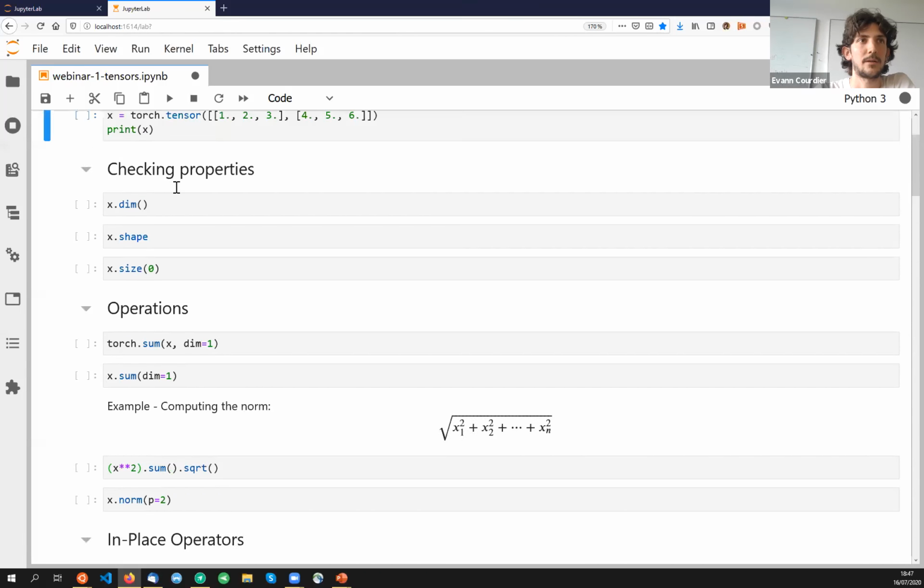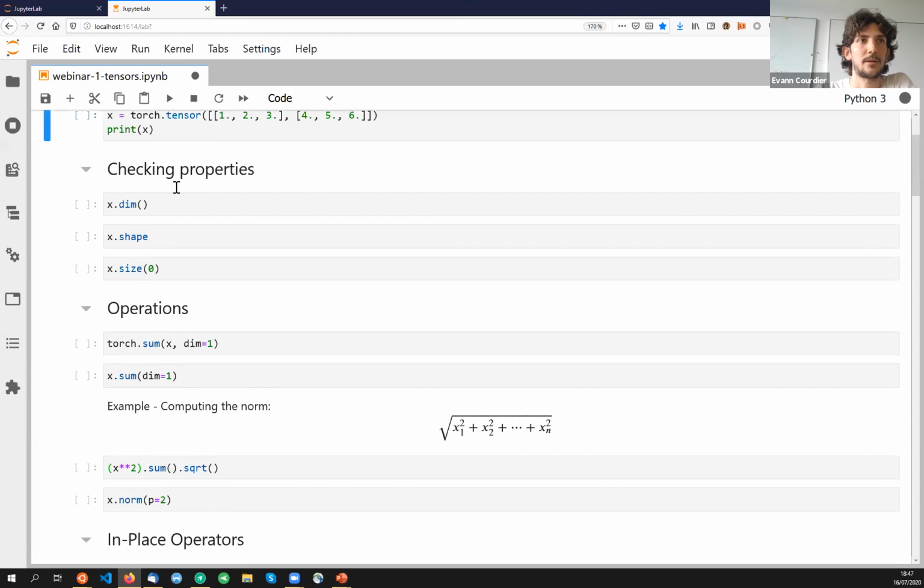All right, and then I should have CUDA available on this machine as well. So here it's true. Let's create a tensor and move it to GPU. There are 2 ways in PyTorch to do so. One way is to call .cuda on the tensor itself. The first time you do so, it will take a little while, and then it will be immediate.